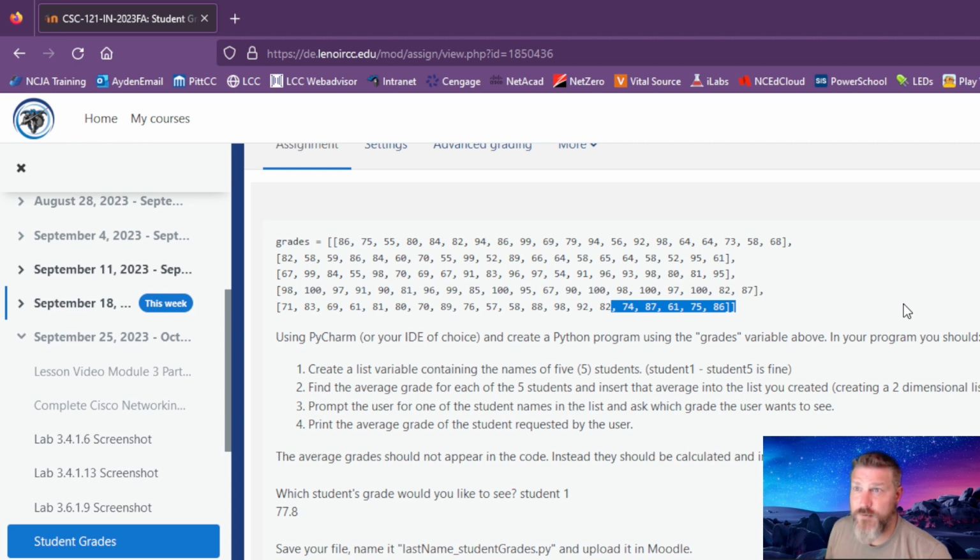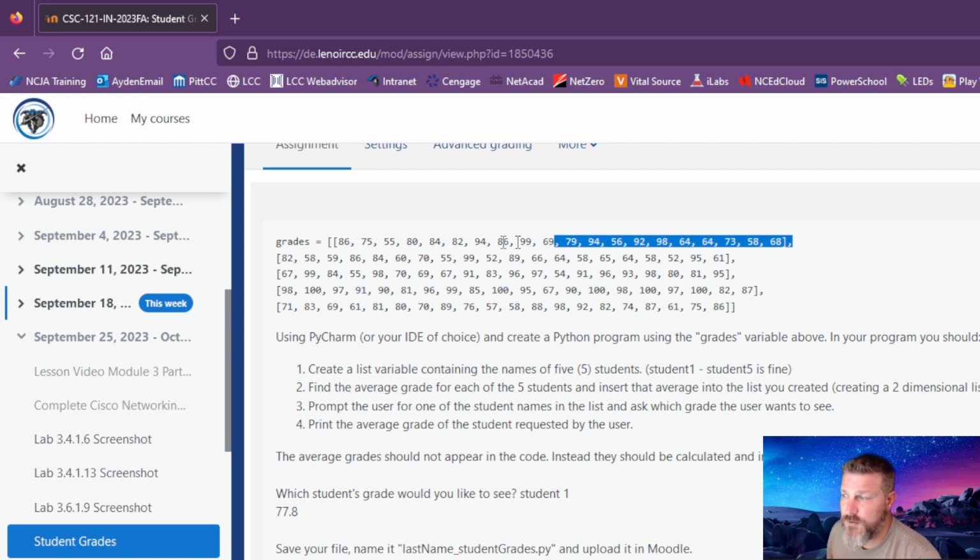To get an average, you all know how to get an average. You add them all up and you divide by the number of grades you had. If you have 10 grades, you add them up, divide by 10. So you're going to have to divide by the length of this index. You're going to have to count it and then divide by that number.